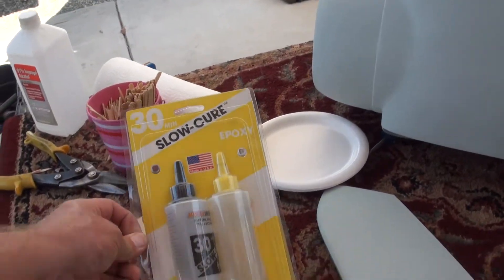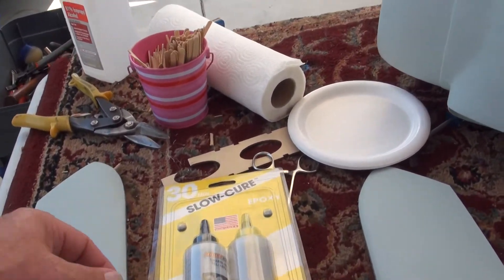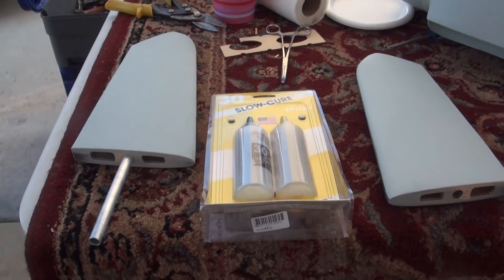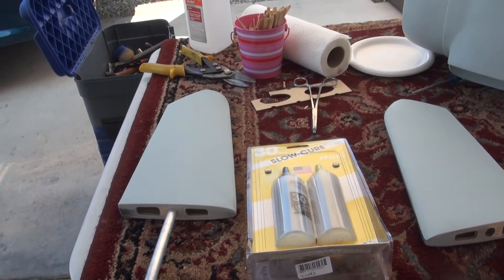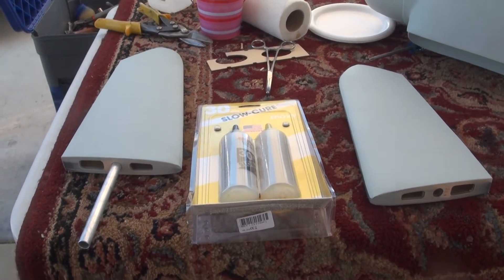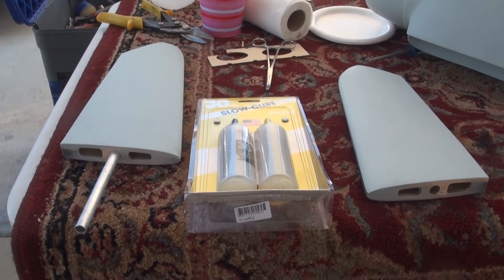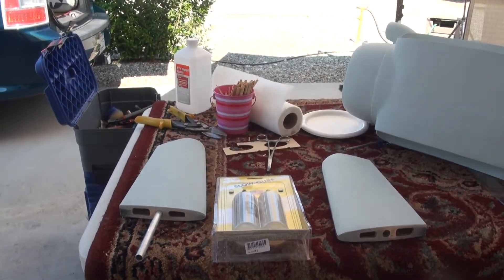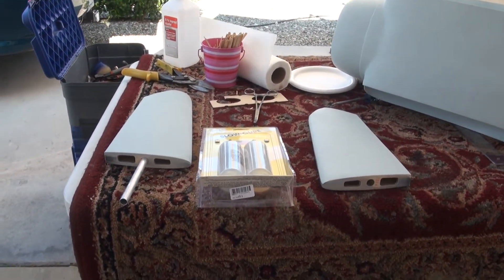30-minute epoxy. A little warm out today — we're only at 105. Not too bad, but don't get in a hurry with your epoxy. I've learned the hard way. You want to get done real quick and whiz through it with 15-minute epoxy, but really and truly for these type of connections — whether it's wing makeup or your horizontal stab to the fuse or whatever — try to take some time with it. Don't get in a rush and use a fast epoxy. For one thing, it's not as good, and for two, you get in a hurry and you don't get it right where she needs to be.